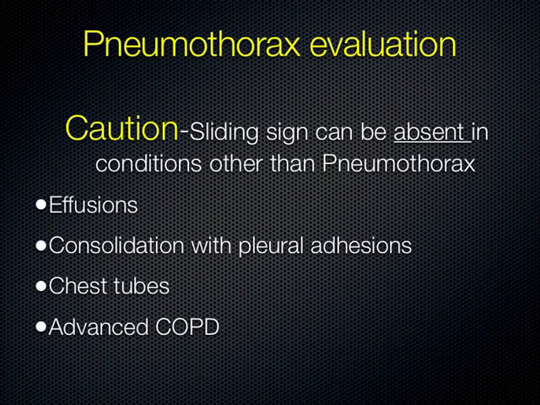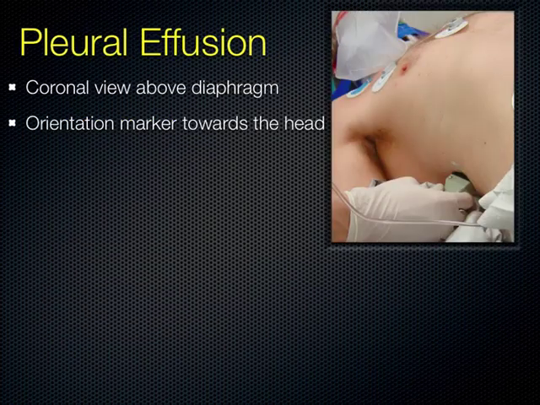All right, we're going to move on to fluid. So now we've talked about air in the wrong area, air in the pleural space. We're going to talk about fluid in the pleural space and what that appears to be. So the best place to look for fluid is at the diaphragm on either side. So fluid is dependent, a patient is supine, the fluid would be, you can identify, and everybody in here knows what the liver looks like, and the diaphragm is bright white right above the liver. The area right cranial to that, or towards the head, is the pleural space.